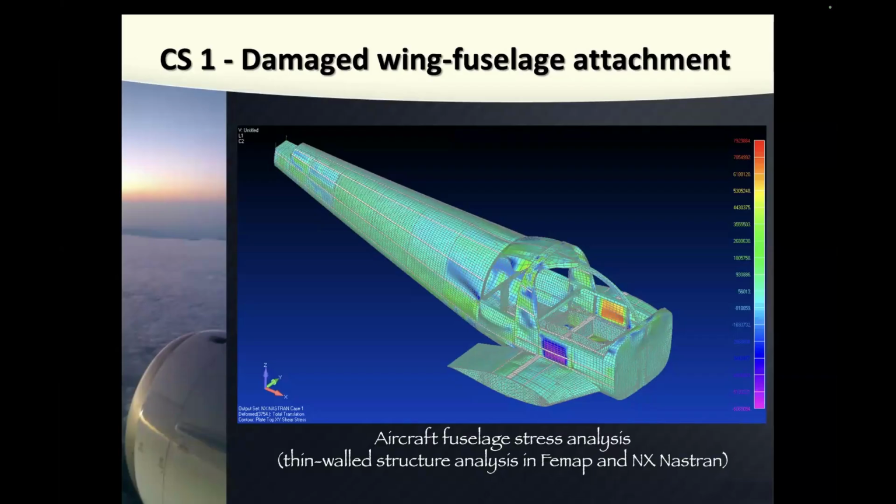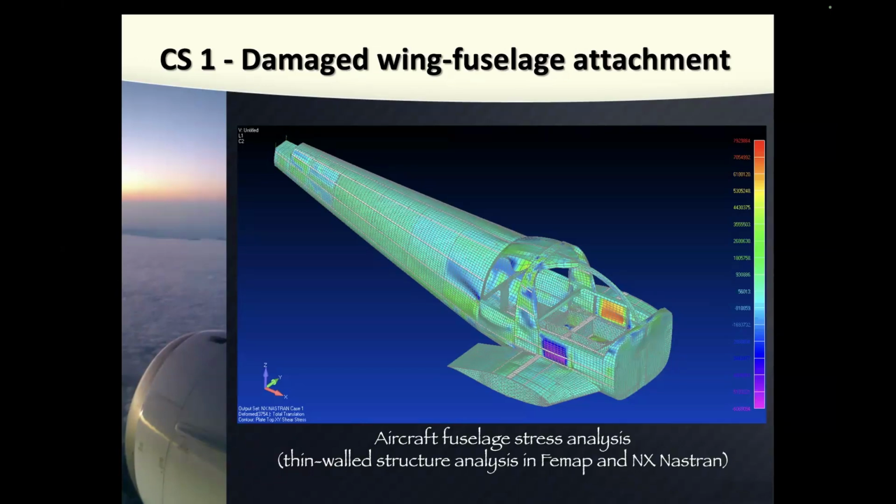At that time, we used FEMAP, as you can see, software for finite element modeling. Why FEMAP? Why not some other software? Because we had a license for that. We didn't have a license for ANSYS and NX Nastran. And you can see this is the fuselage. This is a shell structure, a thin wall structure. And these areas here and there are where we attach the wing to the fuselage.